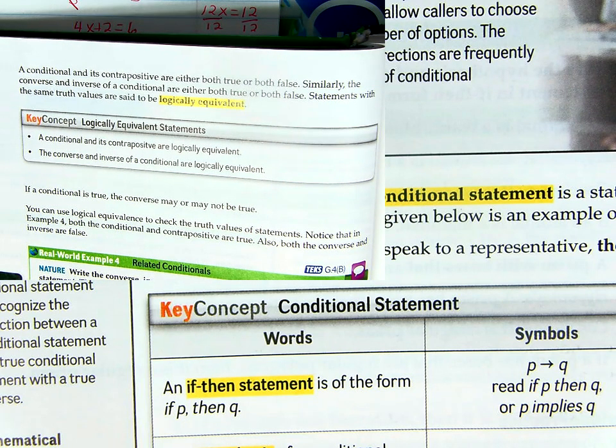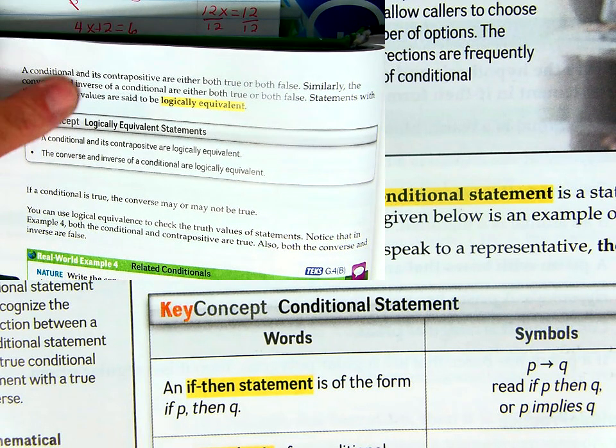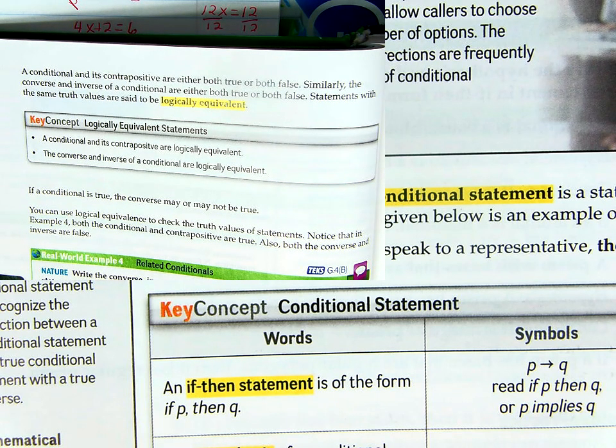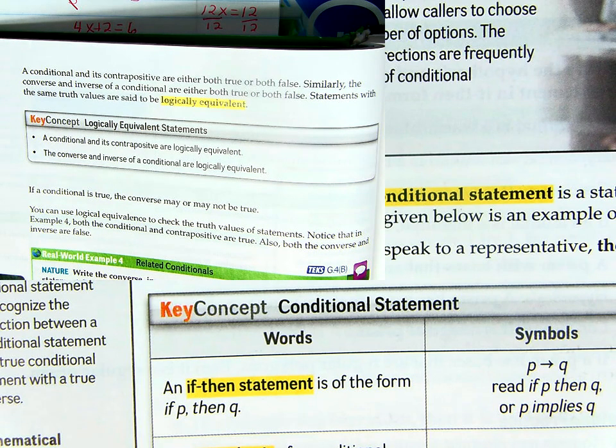And this might be how a lawyer sets up an argument, either to get somebody convicted or to make sure that somebody is not convicted, to win a cash judgment or to make sure that a cash judgment doesn't have to be paid out. I know the statement said this, but the converse is, or the inverse is, and therefore we're not liable, or he's guilty, or we win all the money.